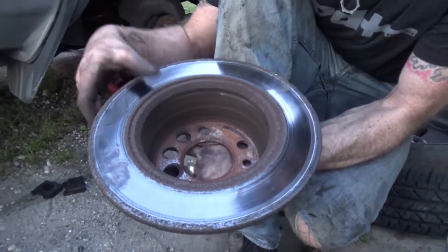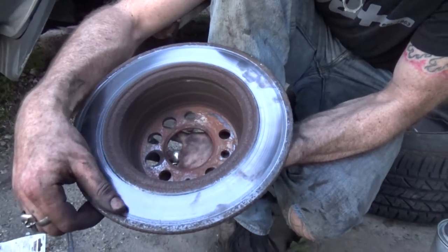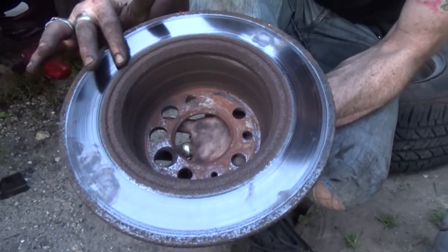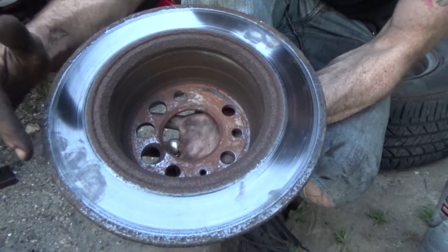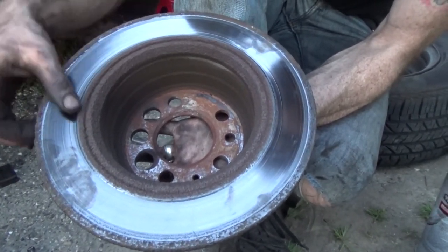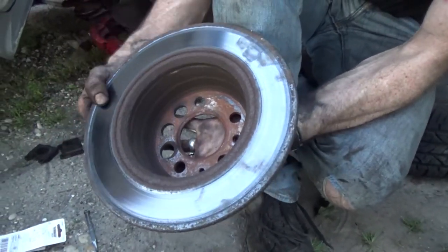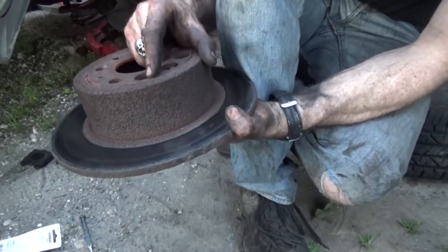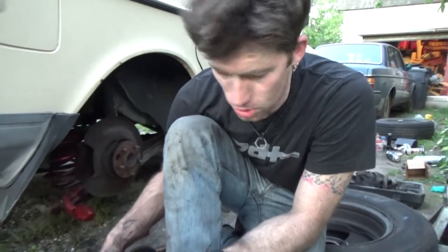I don't know if you can catch it on camera. I know you can see a slight discoloration right along here, but there's actually a groove that's worn in. This spot here that's all shiny is much lower than this part here, which has that rust look going. And that's from 32 years of driving and wearing it in. And it's getting a little thin. It might still be in spec. I don't know, I didn't measure it. But I figure because I'm doing the front ones, I'll just do them all.